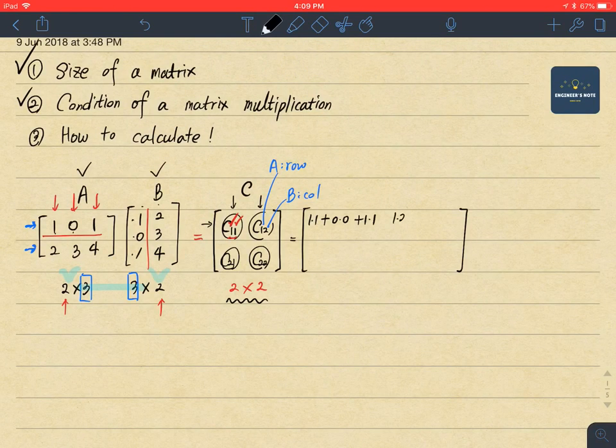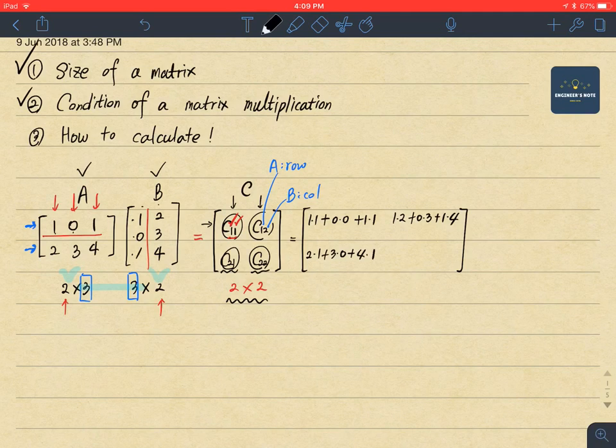So 1 times 2, 0 times 3, 1 times 4. Easy, huh? And C21: 2 times 1, 3 times 0, 4 times 1.